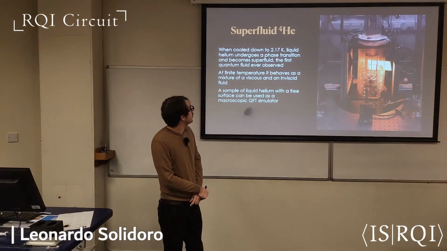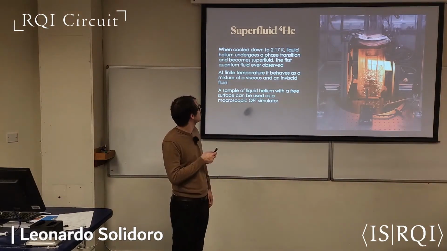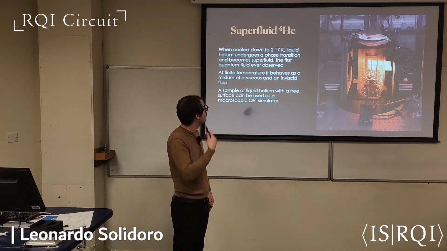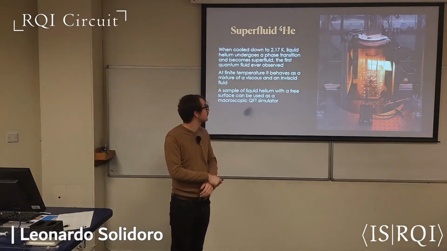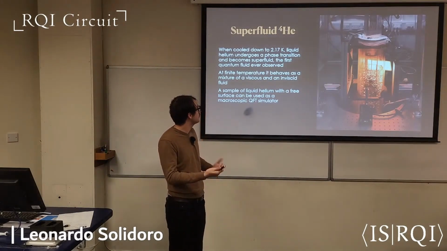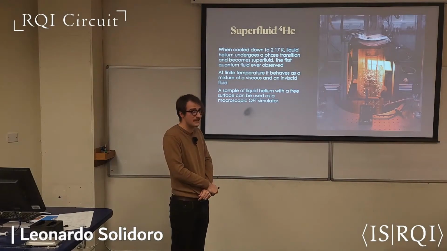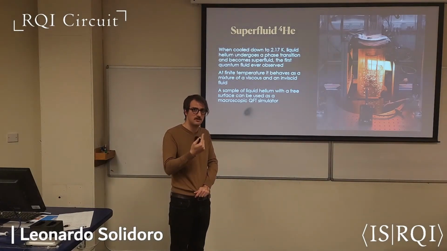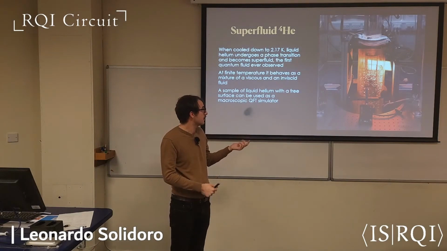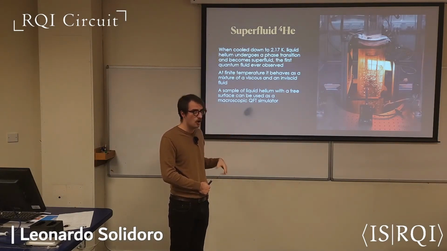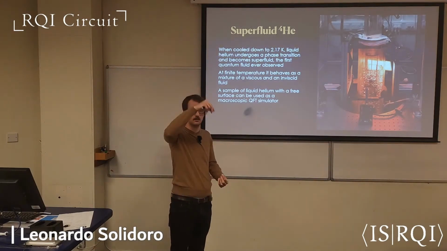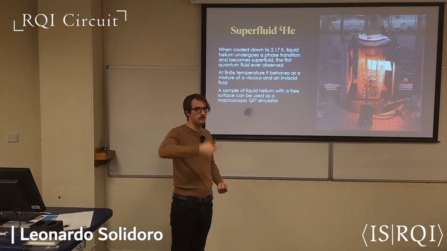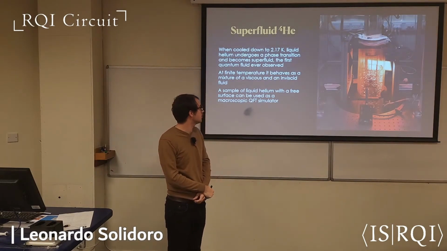Superfluid helium is quite a peculiar quantum fluid. It is liquid helium below 2.17 Kelvin, when it undergoes a phase transition and acquires new features. In particular, it's a quantum fluid because it presents this quantization of circulation. And remarkably, when you start stirring it or introducing some circulation, you will see the emergence of topological line defects propagating throughout the system, each of them carrying one quantum of circulation.